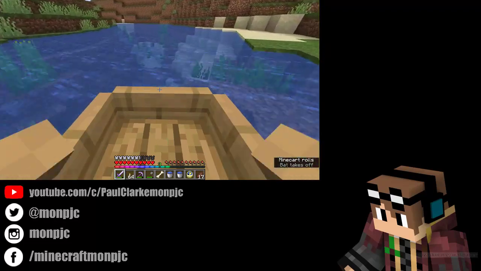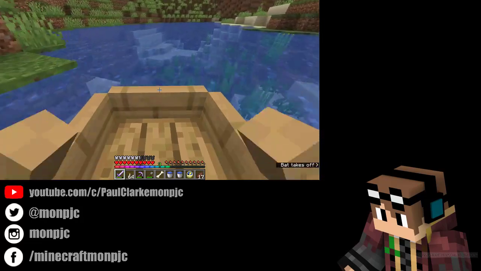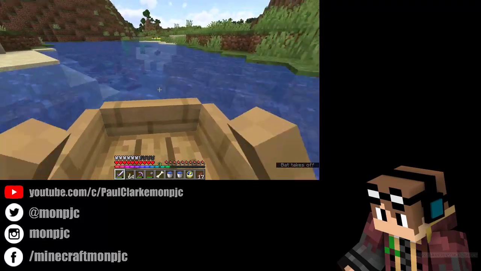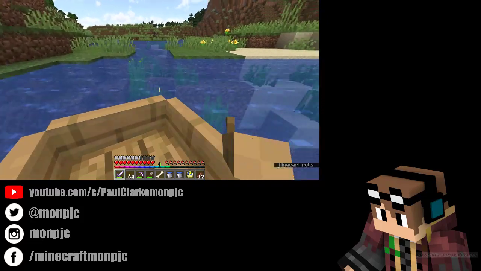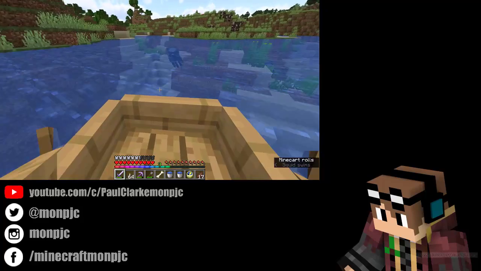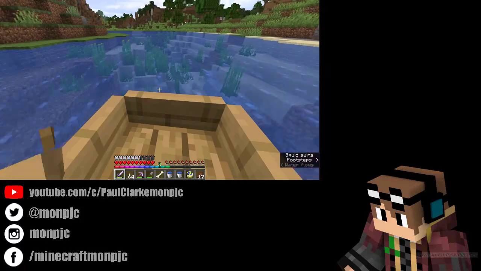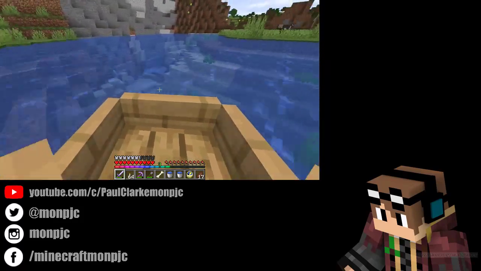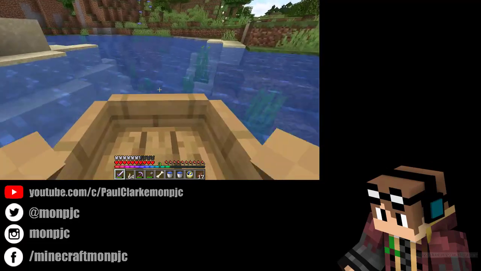Yeah, so the whole trick with the kelp is if you grow it at the bottom, it grows up through the water, even flowing water. And then if you break the water block, break the kelp once it's grown, then, get away, Mr. Squid. I remember when squid used to break boats. You break the kelp and it replaces all the blocks of water with water sources.